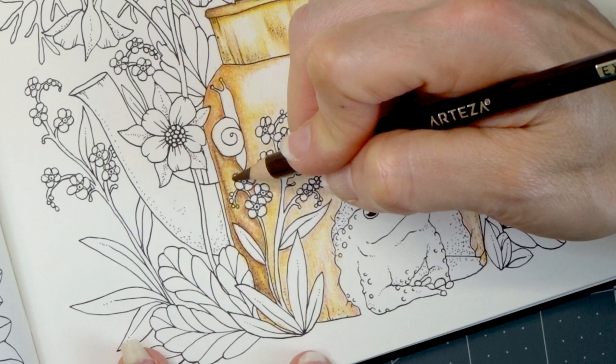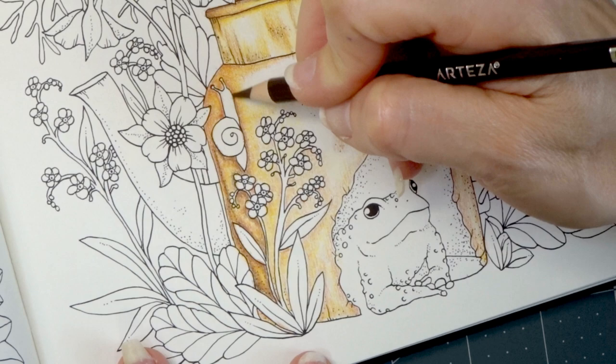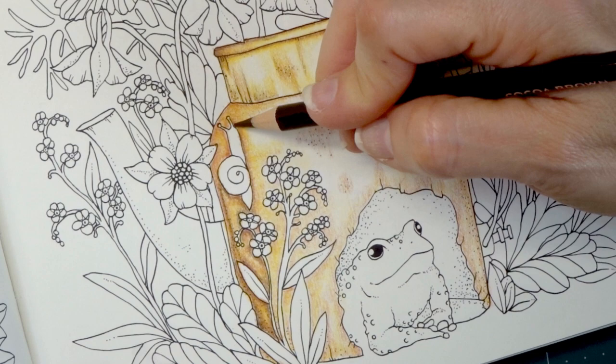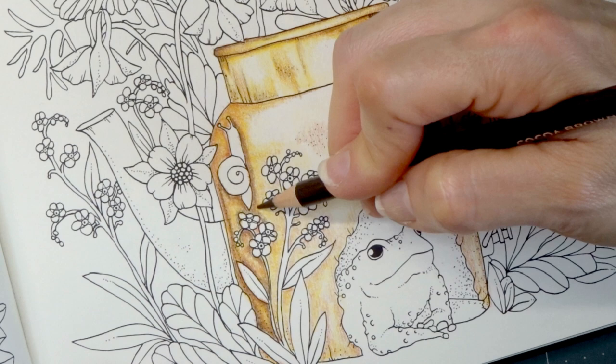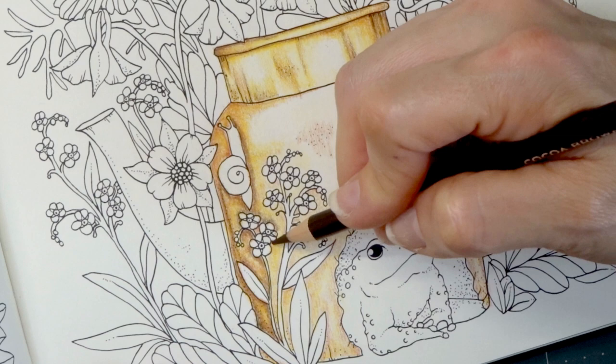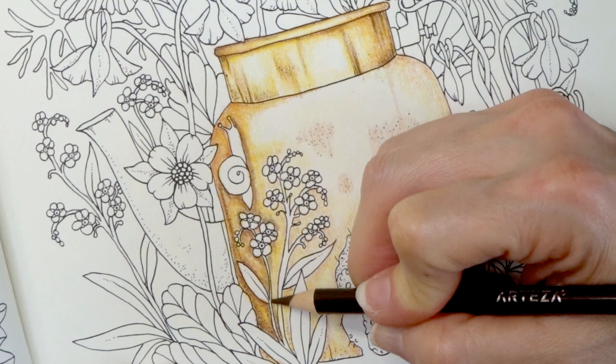Make sure when you're doing this, again, that you've got a sharp, nice lead on your pencil. But look at the difference, and this is why we would come back with an even darker color. Can y'all see what's happening? Look how it makes that snail look like it's just kind of popping off the page. And it really gives it the dimension that we're looking for to make it look like it is laying on top of the tin watering can.